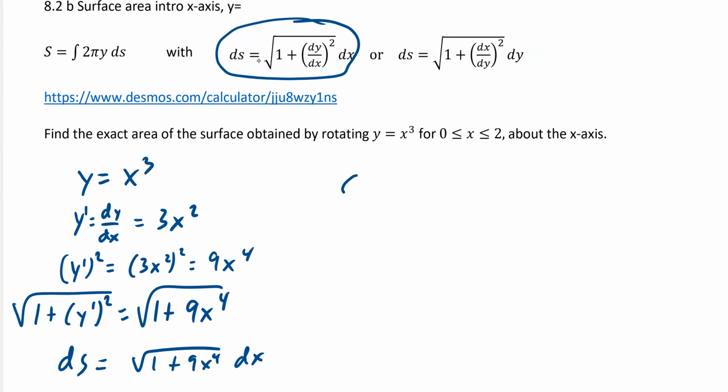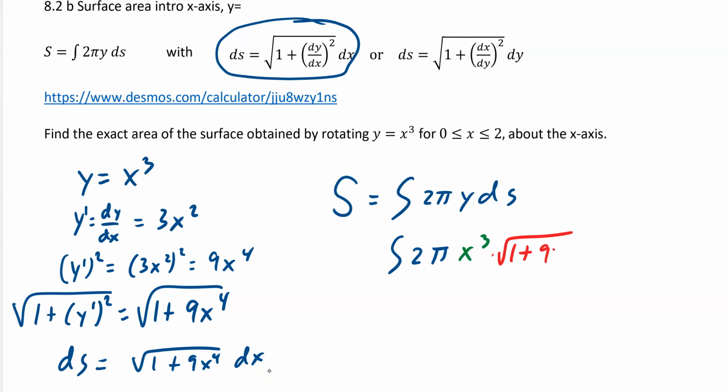Now we can plug it in. So s equals 2 pi, forgot the integral. It looks the same as my s. Let's make this an actual s. S equals the integral of 2 pi y ds. So we go 2 pi, and then our y is equal to x cubed. So again, we replace that with x cubed. And then our ds, we'll do in red, is the square root one. And there we go. There's our integral. Now we're going from 0 to 2 for our shape.